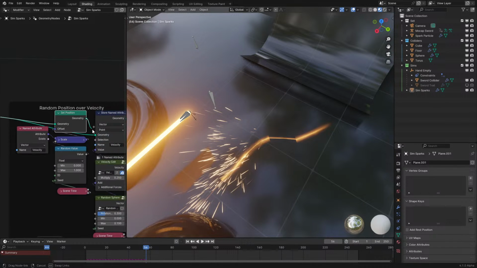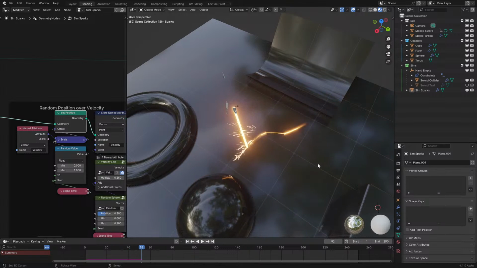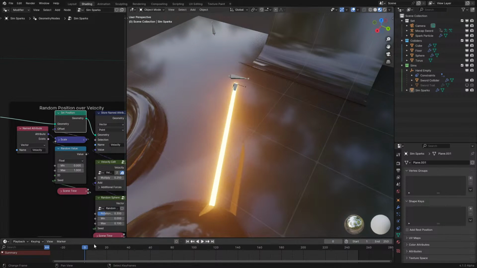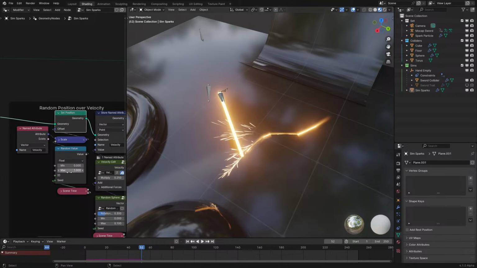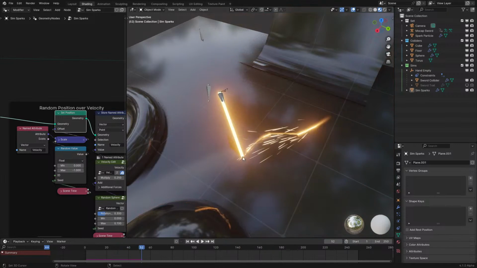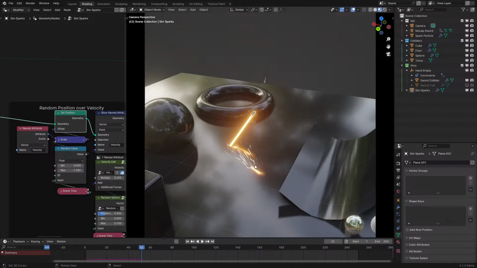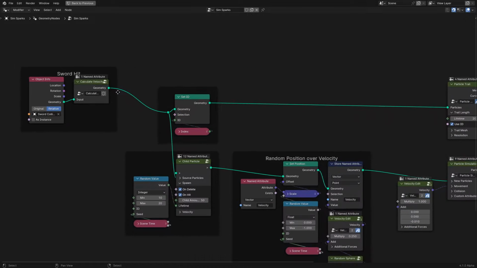So we need to interpolate that, and I just take the particle's velocity and make it so that it'll spawn in everywhere, which looks pretty good. Actually, wait a minute. I think I might have put this in the wrong direction. I might have to put that to negative. Yep, that's what was needed. Okay, so I had that completely in the wrong direction. That is why we bug fix all of this live.